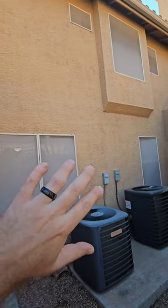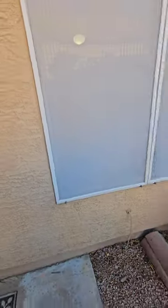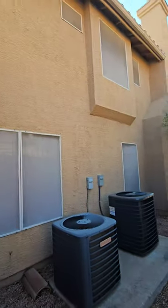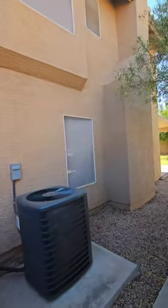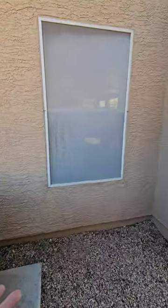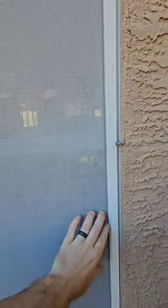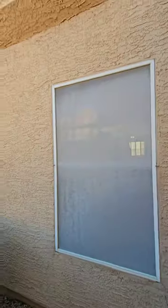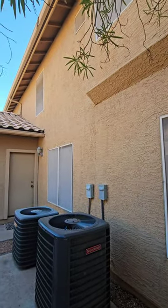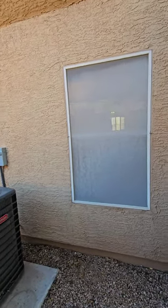Sunscreens are great — the screens put on the outside of the window that you can't take on or off without undoing screws. It's pretty easy to pop these off with a nut driver and expose your windows. Usually when they sell a house they'll take the sunscreens off to let more light in. But when I see them on an inspection and walk up to a window, I can't see the frame — I can't do a proper visual inspection of the exterior window. When you're having a home inspection, it's a good idea to remove these sunscreens.